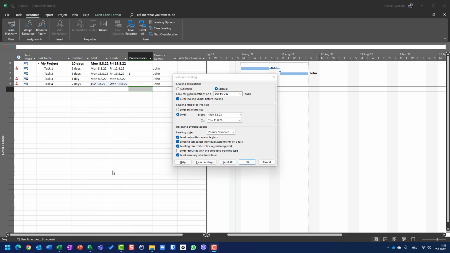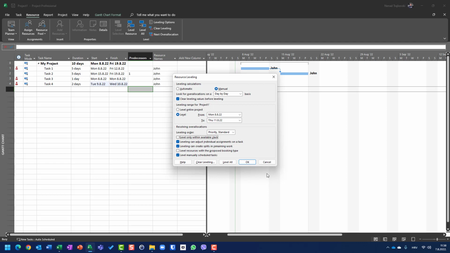Finally, you can see that we have some other options. Level can adjust individual assignment. So it means if a task has over allocation, let's say it is assigned to John and Mary, and only John is over allocated and Mary is not, the schedule of this task, the duration of this task, will be extended because Mary's part is going to be moved in the future.